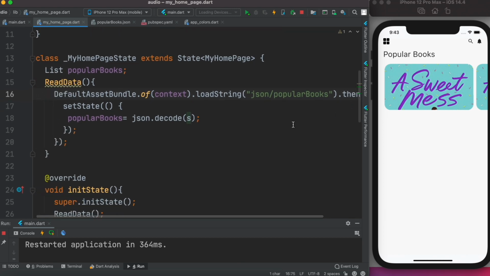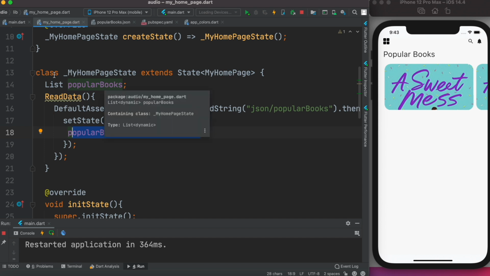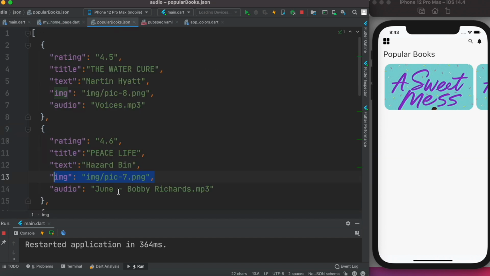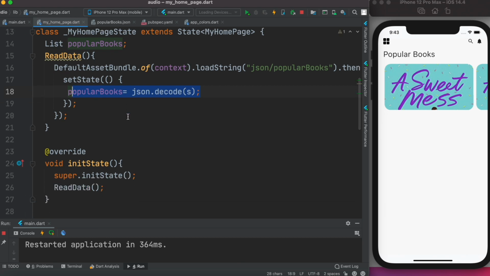Once the loading has been done, we'll call a setState function to decode it. Once the decoding has been done, we supply these values to the popularBooks variable. Now after this, popularBooks should hold these values in the JSON file, which would be pretty easy for us to use later on.